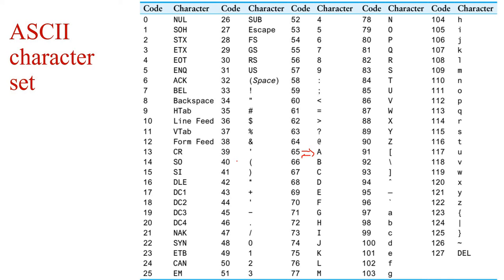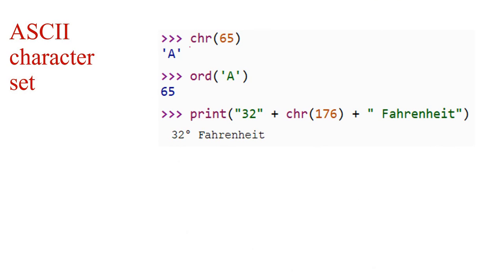So let's look at that function. If you use the chr function, or the character function, you can get the character for that particular code. And the ord function is going to give you the code for that particular character that you enter in the parentheses.